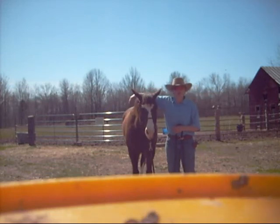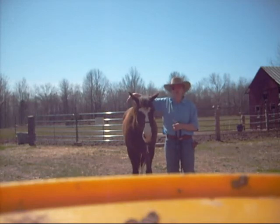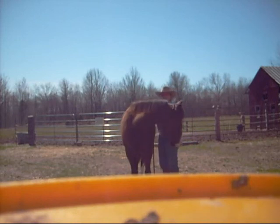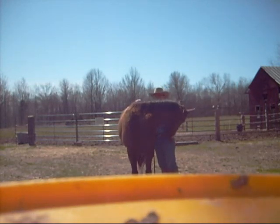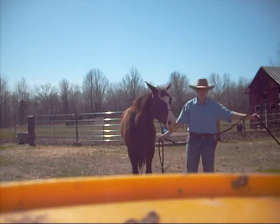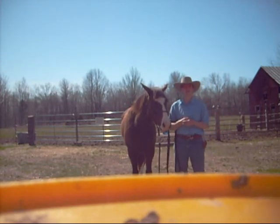So sometimes if you only have 10-15 minutes a day, then that's what I would recommend you do. Go out and do one side. If you can only do one side until that horse stops, gets soft, gets real supple, and is just relaxing. And when he stops on one side, then go ahead and go to the next side. The next side the next night, whatever you can do. Okay? So I hope I've explained some of the things.